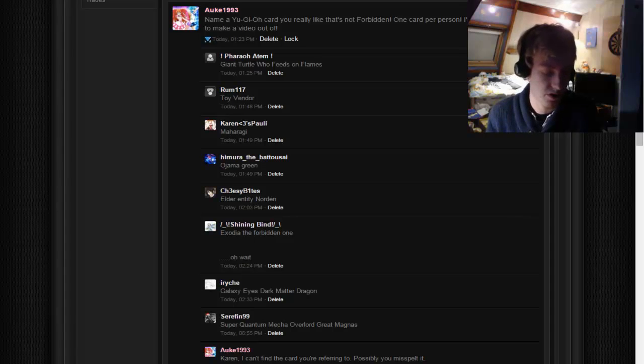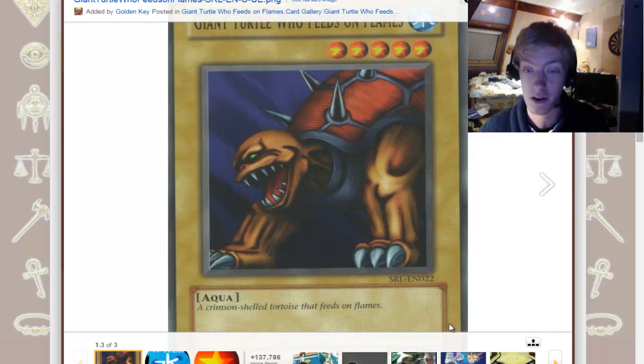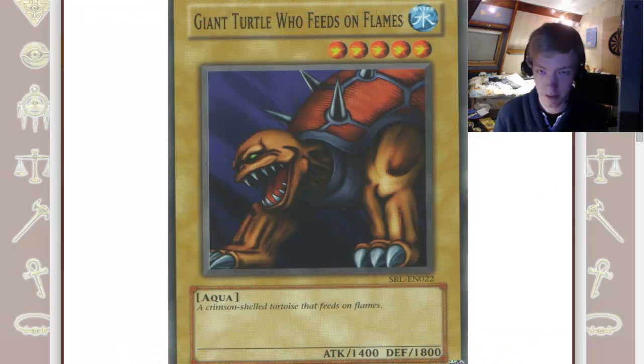I want to also use more things like Skull Crobat Joker, I don't know, Dragon Pit Magician, more competitive things, or I suppose medium, not really competitive, but not useless cards like Gravekeeper Spy. I want to do those as well. But things like this are fun every now and then as well. So, Pharaoh 10 wanted me to discuss Giant Turtle Who Feeds on Flames, because that's apparently their favorite card. I don't know why, I didn't ask, but this is it.